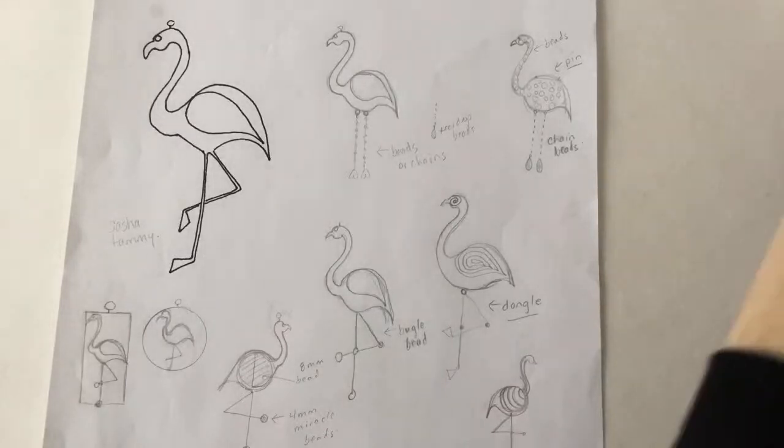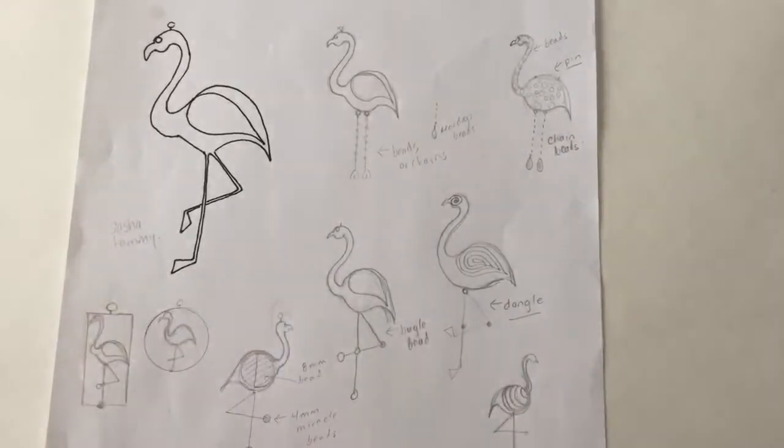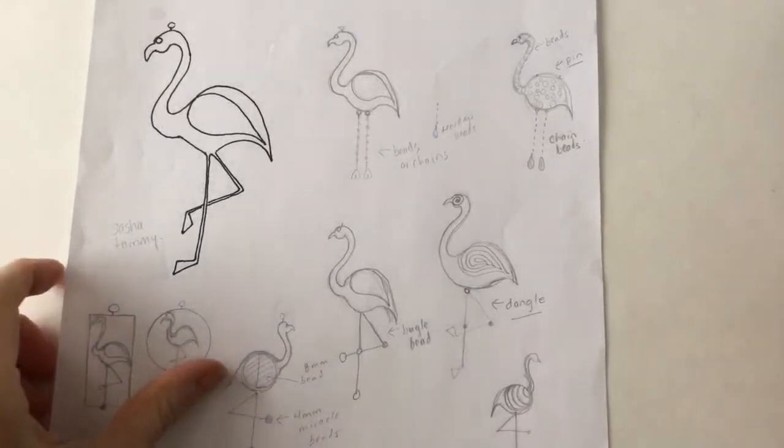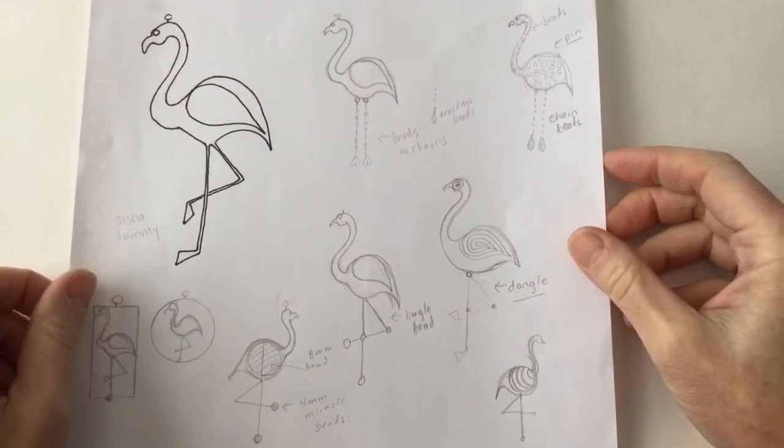Another animal. Yeah, animals are my jam. I've been making wire animals for like 30 years as earrings, rings, pins, bookmarks, even ornaments and wedding cake toppers. So I love doing the animal designs. I think we're a small group of people that enjoy the animals, but it's all good. I really love doing them, so that's fun.